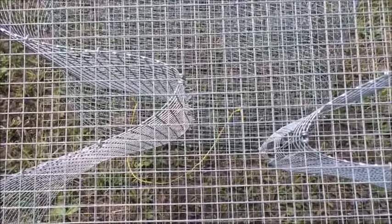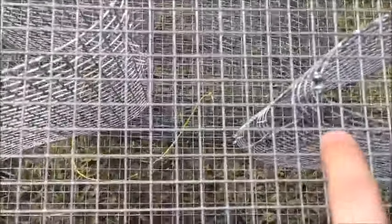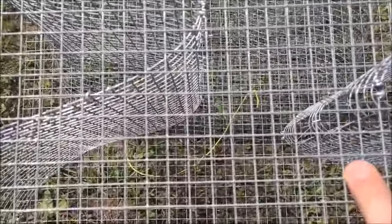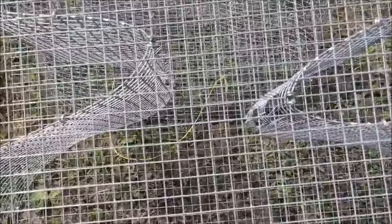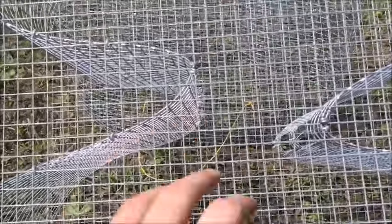With any trap you are going to lose some bait, especially if you pick the trap up and throw it back in the water — some fish will figure out how to get out. However, on this one we've added these little tabs — we push them in on the middle so these little points come out, and the goal is to prevent fish from easily finding their way back out as they round these corners. So far I think it's worked great — that's a new addition.